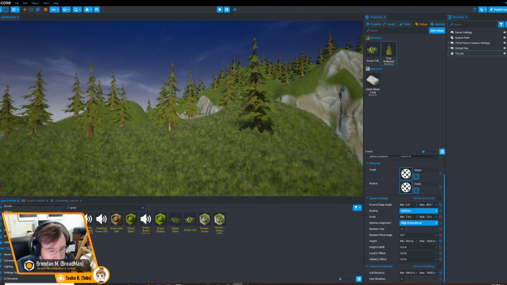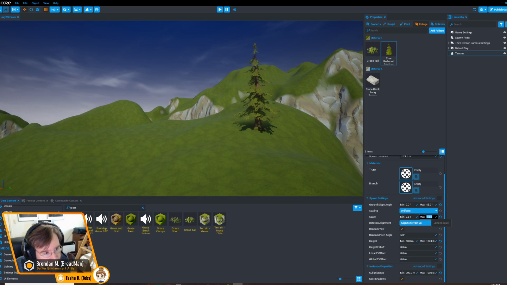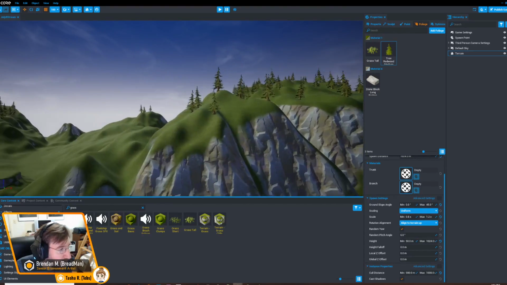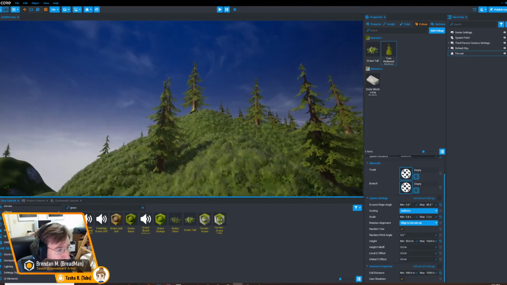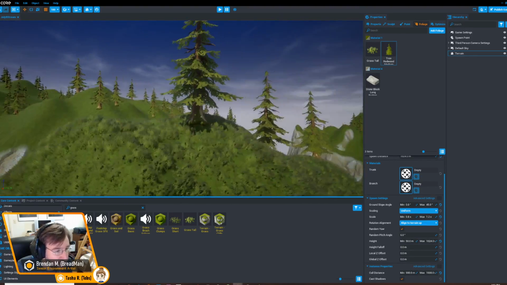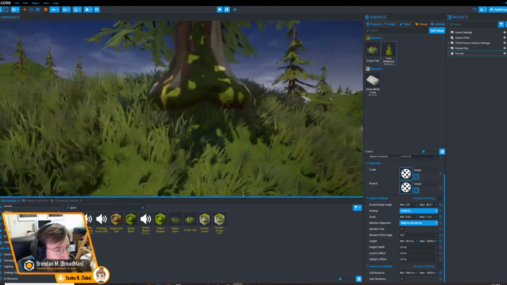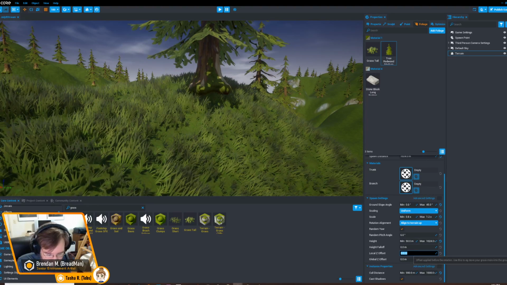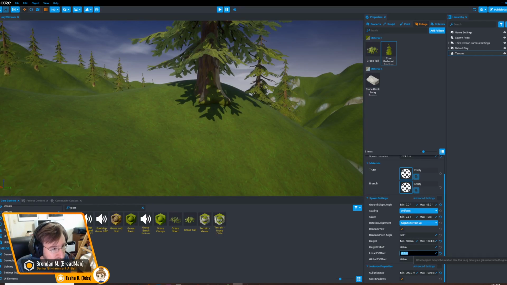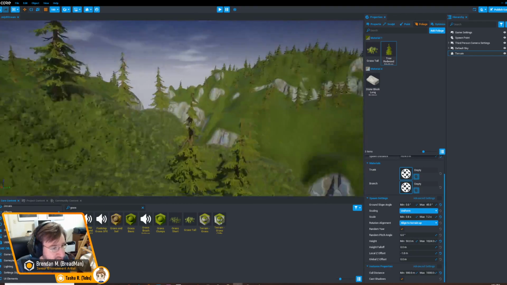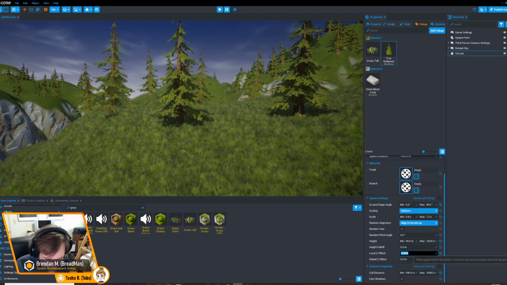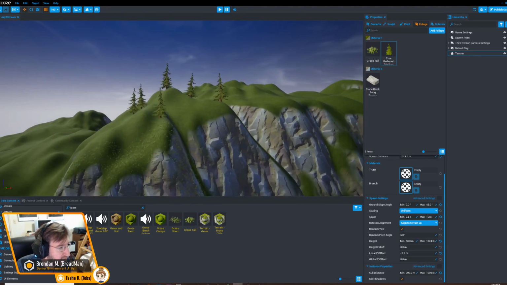Something else, for a little bit more variety to the trees, I'm going to change the min and max scale that they're allowed to have. And then something I see a lot, which I think people should definitely pay attention to, is that a lot of them are kind of sticking out of the ground a little bit. That's easy to fix. There's this local Z offset. If you just change that to like -1 meter, it'll drop them down on the ground a little more, and it'll hide that transition a lot better. Wow, they look a lot more natural. Let's say -1.5 to really get these ones that are kind of standing out.